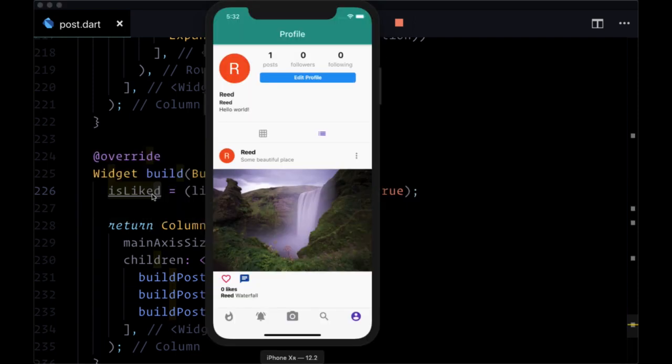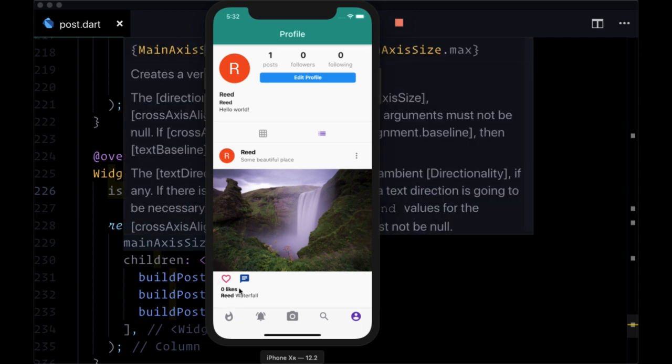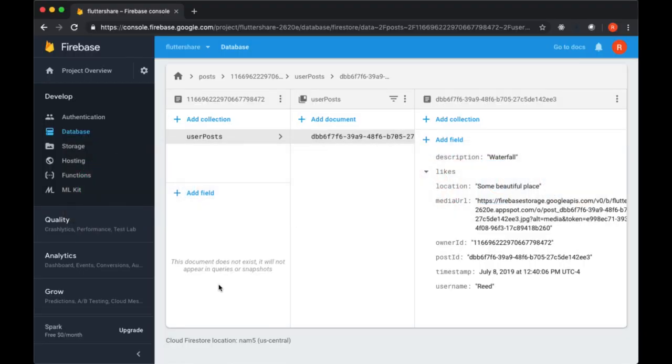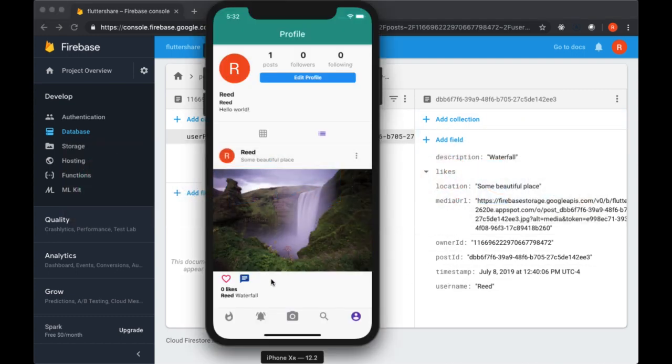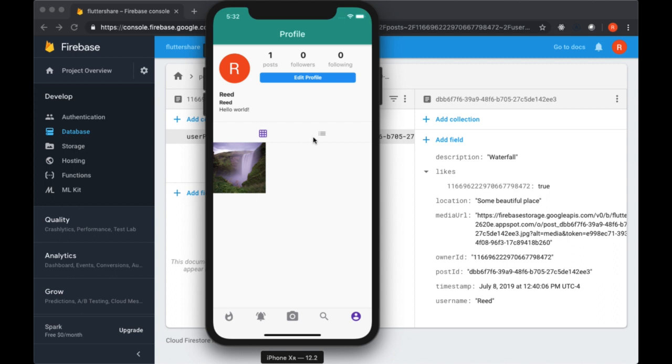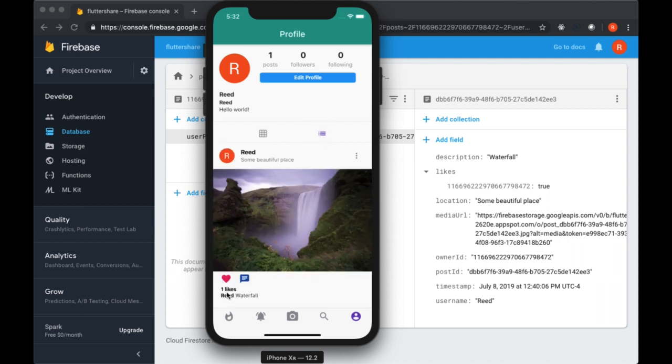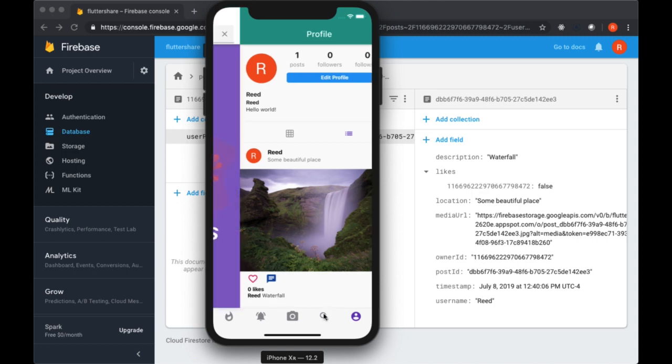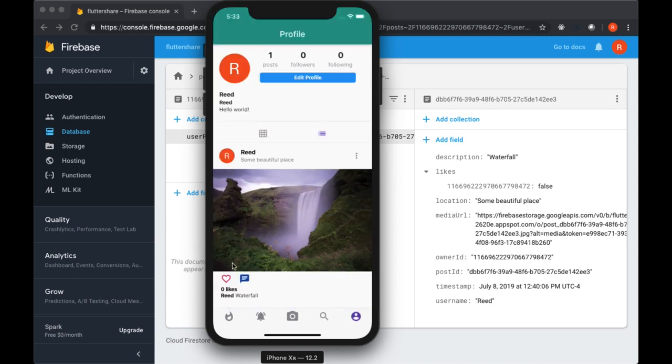So now we'll save. And currently we have 0 likes. We see our heart, our like button is just a border. So I'm going to, in the background, show the post that we're updating, show the post document. So when we like this post, we see immediately our likes map is updated with our current user ID, set that to true. If we navigate away and navigate back, we see it's still filled in, and we still have one like. And if we unlike it, we now set the ID key to false. And once again, that value's persisted.